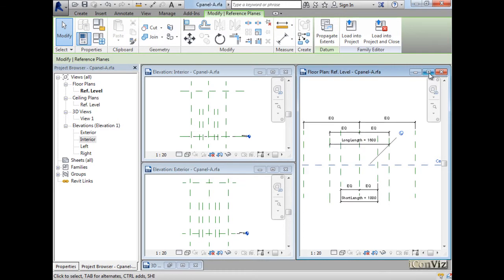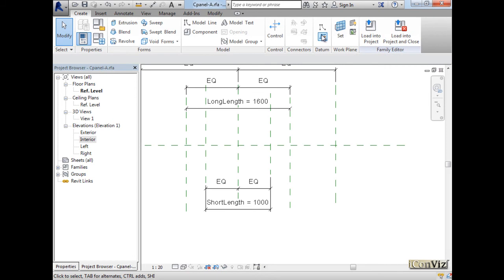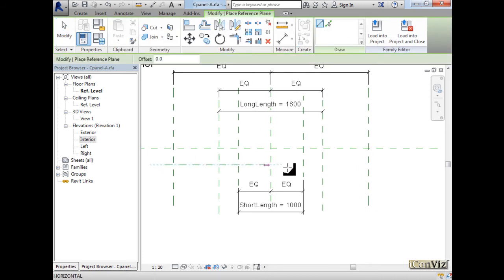Okay, we'll go back to the plan, and let me do it first and you do it next. So looking at the reference level or floor plan for this curtain panel, I'm going to drop in a reference plane over here and another one over here.